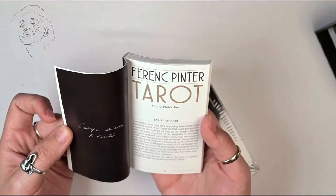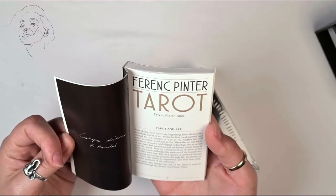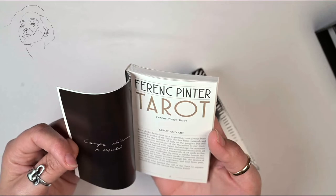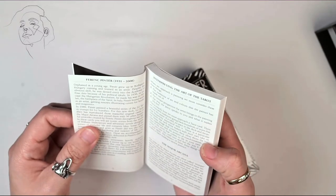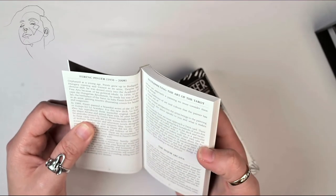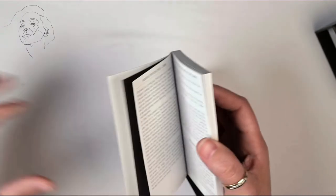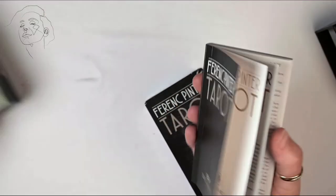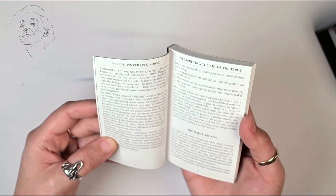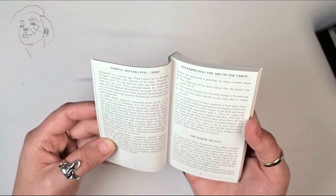Let's take a look at the booklet — pretty simple and straightforward. It says: 'Tarot decks from the very beginning have always been incredible works of art.' One artist who heeded the call of the tarot to express himself through the arcana was Ferenc Pnir. Orphaned at a young age, he grew up in Budapest. In 1989 he painted a beautiful series of 22 tarot trumps for the production company Los Scarbio. His style is sometimes minimalistic, sometimes heavily stylized — he thoughtfully holds a mirror up to our world and hints at other dimensions beyond the reach of our senses.